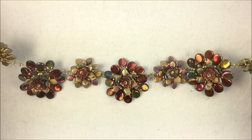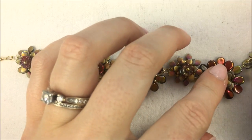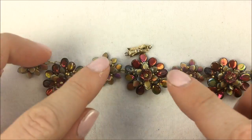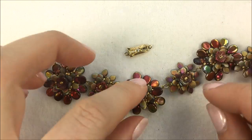When you hold it up, they might flip around on you. When you put it on, then they will lay nicely on your neck as you're wearing your necklace. The final thing that I need to do is just add my clasp, and I'm just going to do that with some jump rings off camera and get that necklace completed, and I may even wear it this evening.